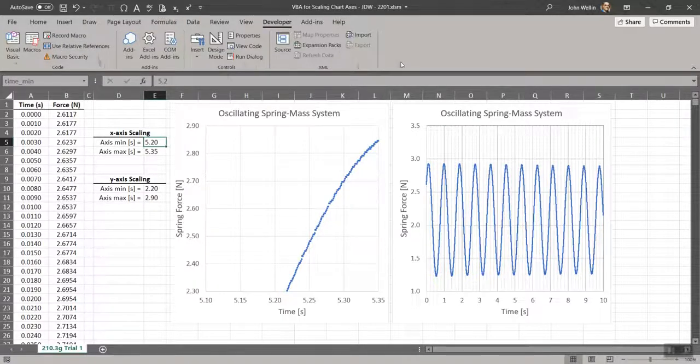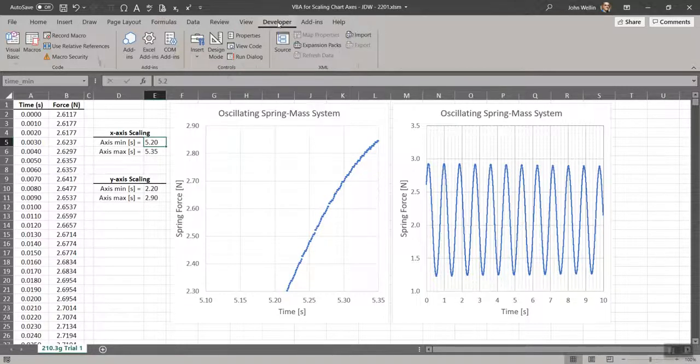You may have used macros before. Macros is just a sort of layman's term for doing programming in Visual Basic from a fairly intuitive and less specific manner, in the sense that you record the macro, you do things that you want to do on the spreadsheet, and then you can save that and affix that to a shortcut keystroke or something like that that you can then repeat again and again. But what that's doing is recording Visual Basic for Applications VBA code in the background. We're going to go and explicitly do that sort of thing.